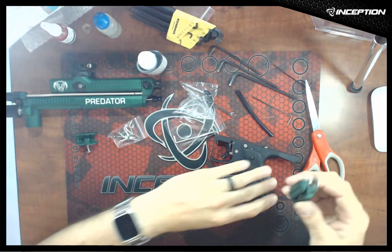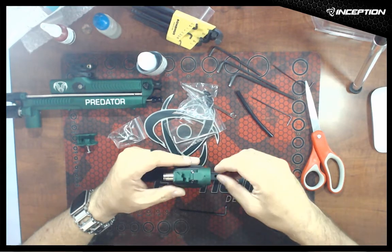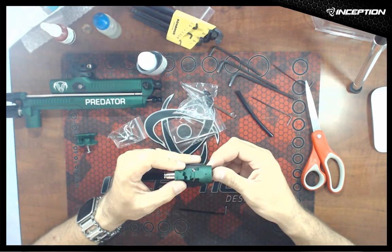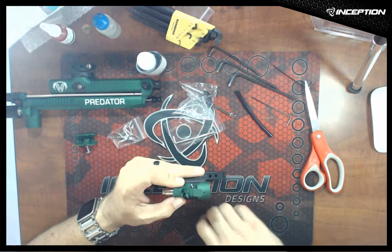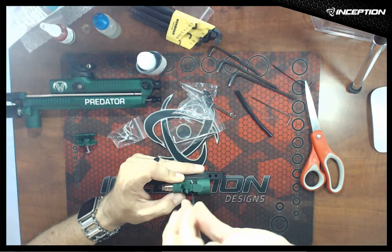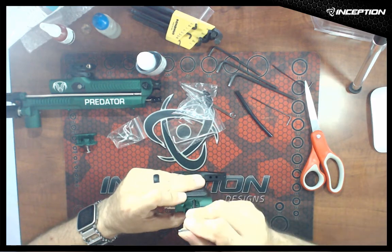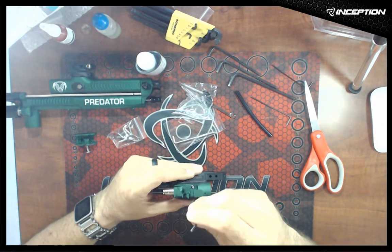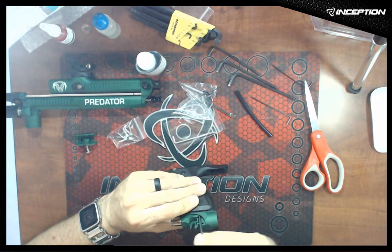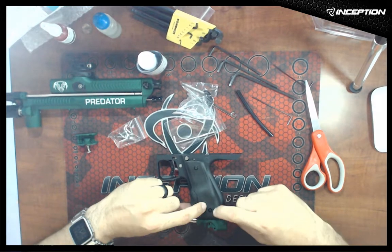We're going to take the ASA and from the back of the frame we're going to slide it into the T-slot. Line that up, push it forwards just a little bit so the back is flush, and go down into those 1032 set screws and lock them down. That is enough to hold the ASA in place. These frames, because they're designed to work on all sorts of different guns, also have two set screws inside the rubber grips that can be tightened down.